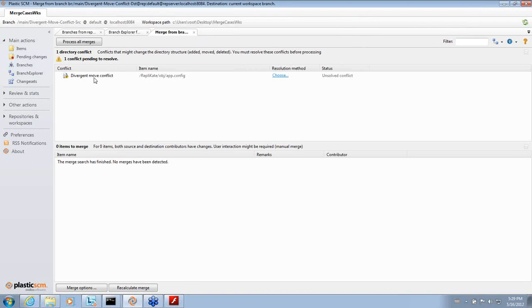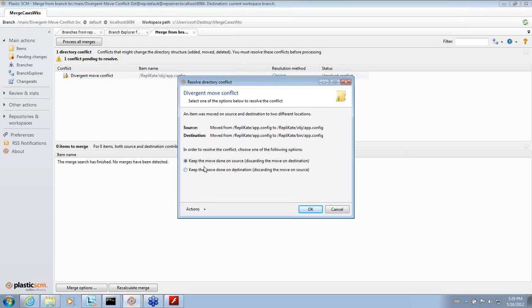Okay, it is recognized as a divergent move, and as you can imagine, I can keep one move or the other. This time I'm going to keep the one in destination, so I'm going to discard the source changes and nothing is going to be done in my workspace.